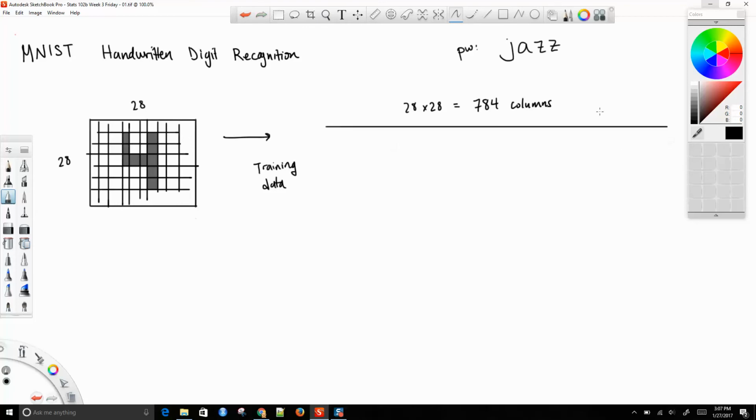And the values are between 0 to 255. So you have basically the intensity of the darkness on a scale of 0 to 255. So 256 levels of darkness, and there's a total of 60,000 rows.